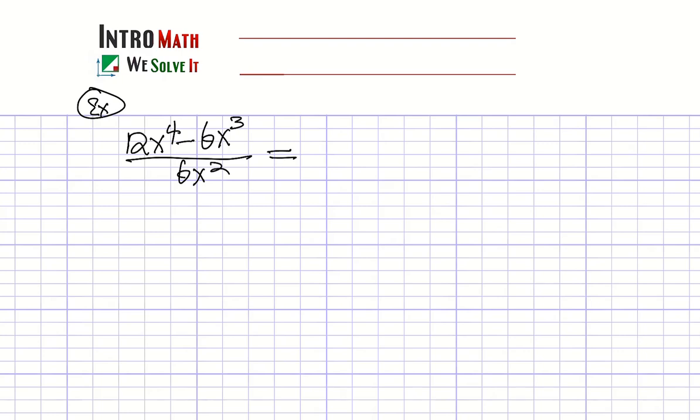All right. So how do you do that? I mean, I don't care how you proceed. There are many ways, you do it the way you're comfortable as long as you get the result. But like I showed you at the beginning, this is the best way to do it. Do 12x raised to power 4 divided by x squared, because you have the same denominator, minus 6x raised to power 3 divided by 6x raised to power 2. You see, that's your first step there. You just split this in there, and then once you do that, you notice that things will start canceling out.